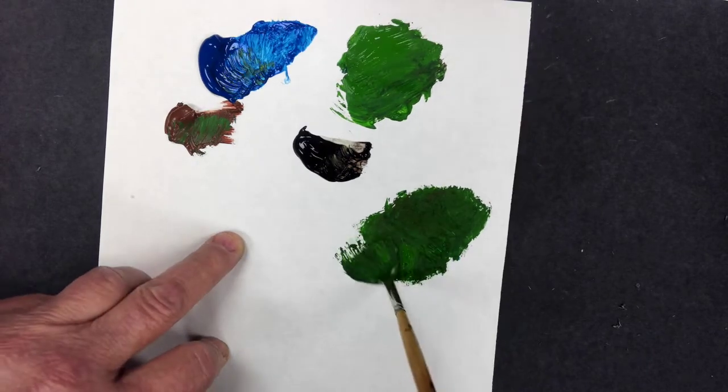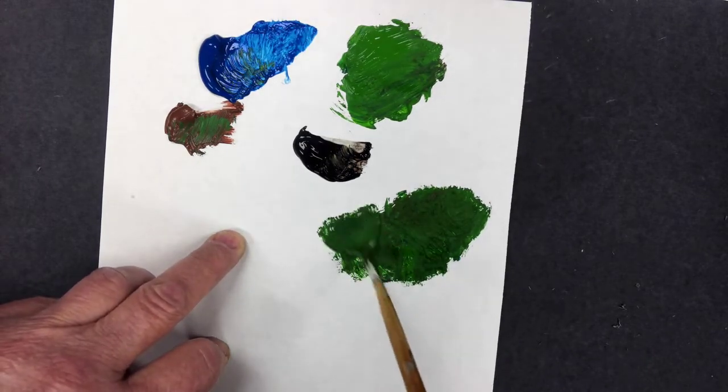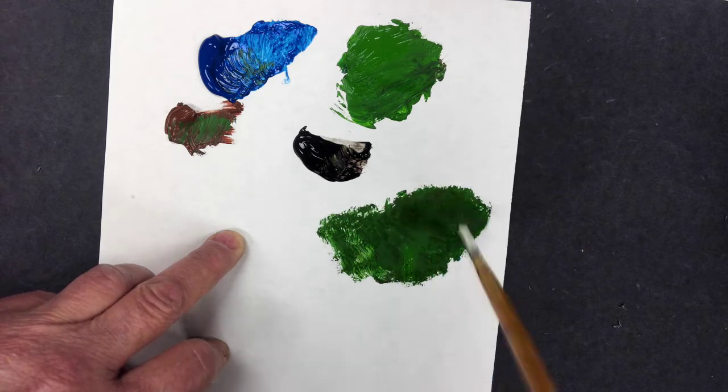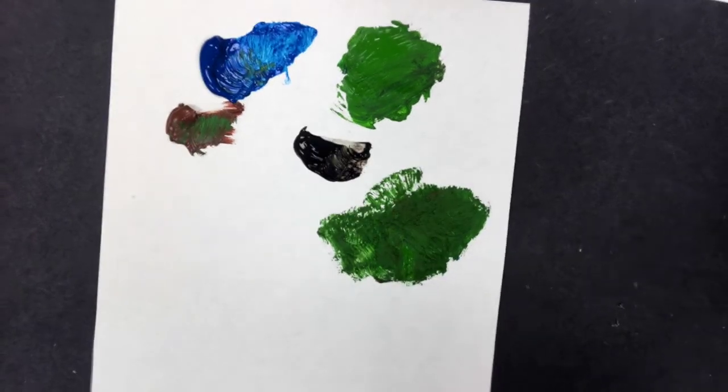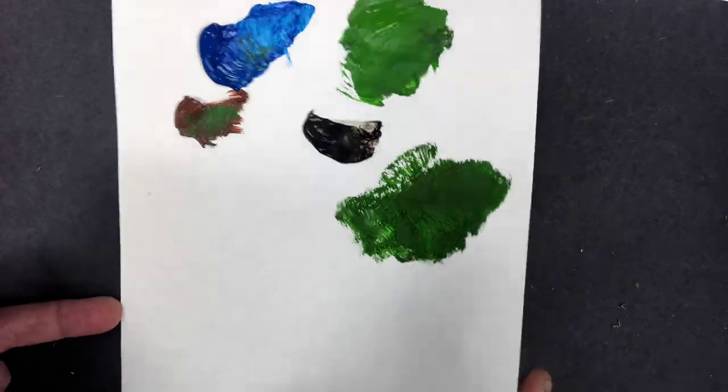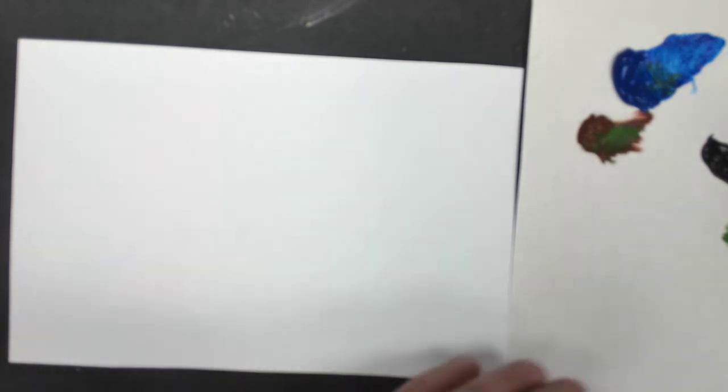Now stamp your brush like this so you get rid of paint, but yet you're going to be able to pick this up. Move your mixing paper aside. We could sit and mix for the next 15-20 minutes, but that's not what we're going to do. What you need to do now is make sure you have green on your brush.